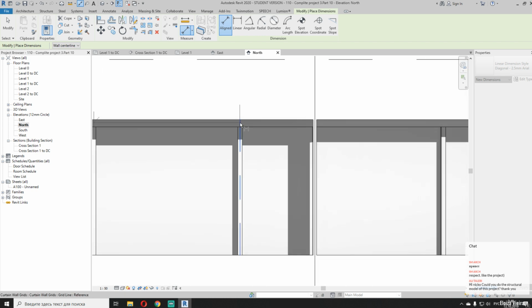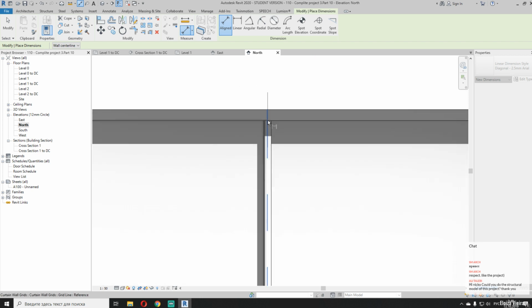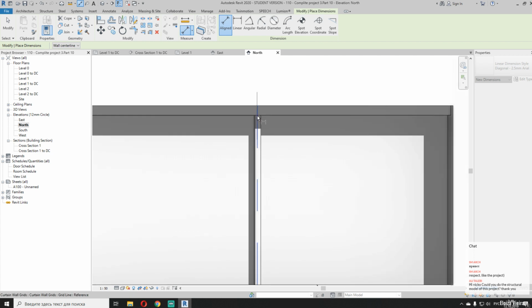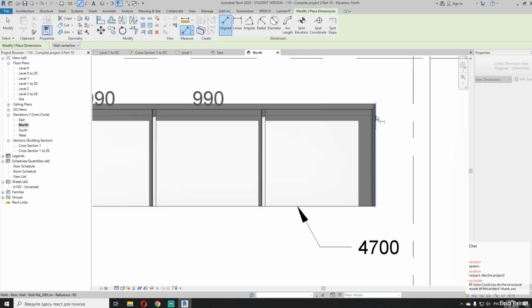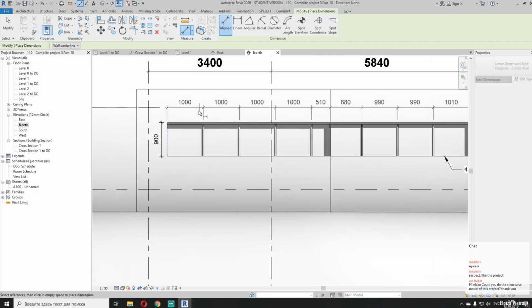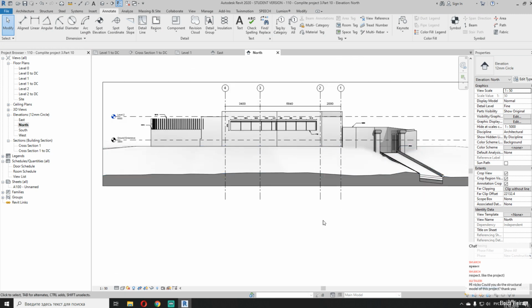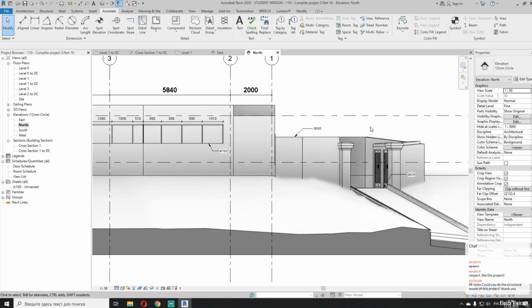And I will show all these things. And this one too. And I will put it under that one, like this. As you can see, I don't try to make it full of annotation, because this is not a working drawing, but this is still documentation.